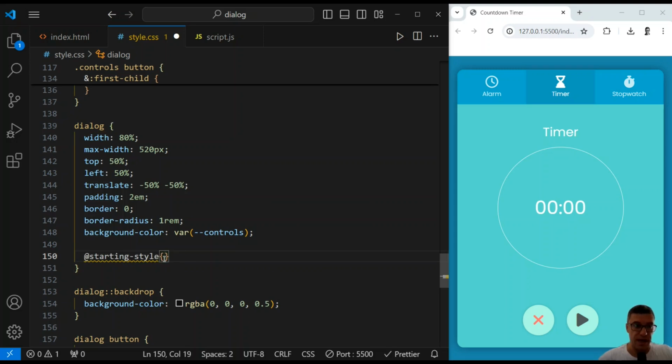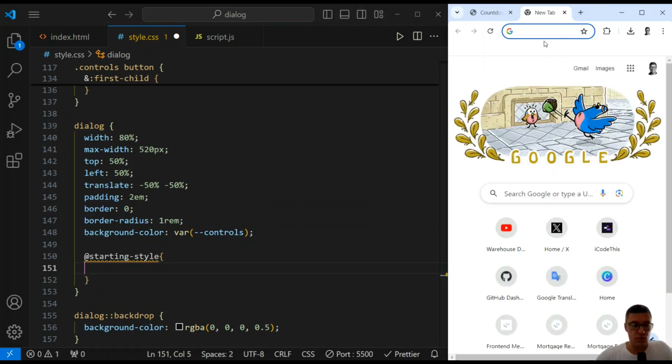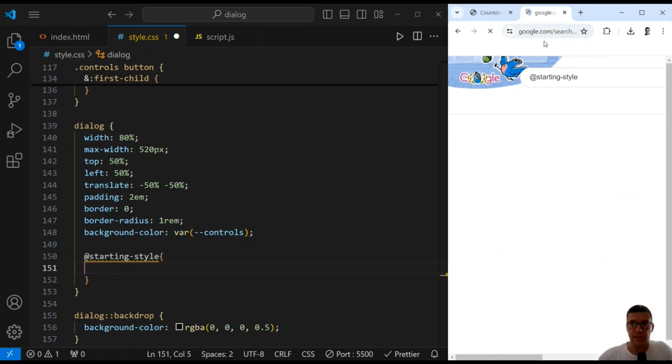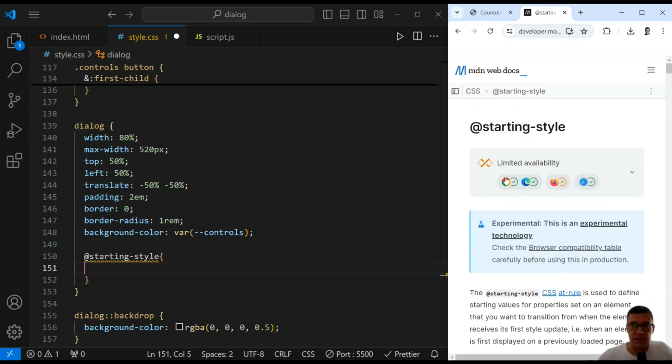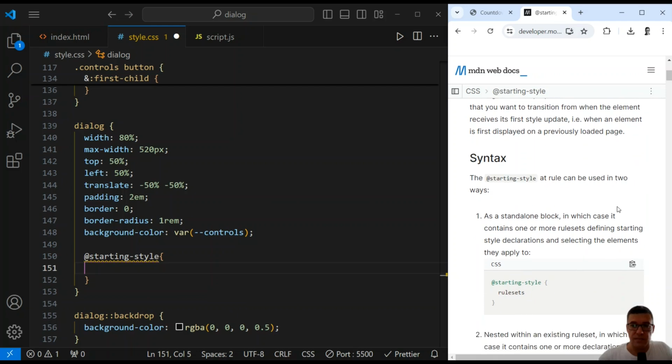Starting style, in fact, and this is also very new. In fact, let me show you. As you can see, it has limited support, it's not available in Firefox yet, and it's experimental.